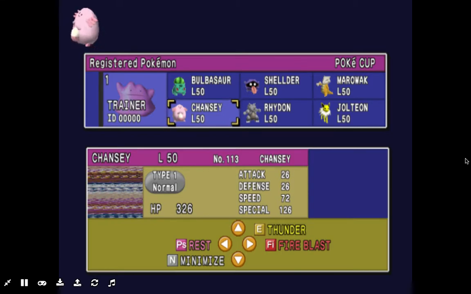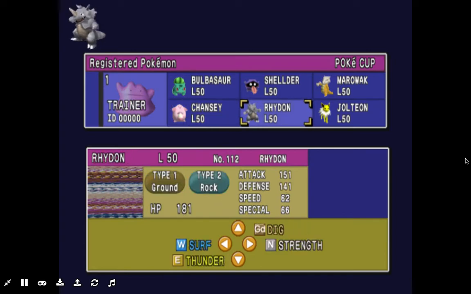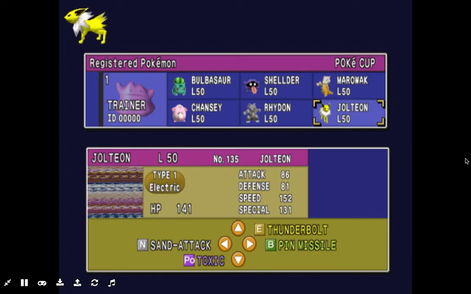Okay, so this is actually a pretty good move that we have. Rhydon also, which is really, really strong. It's a ground rock type, which is really strong. It has Surf, which is really good. And it has Dig and Thunder and Strength. Really good moves there. And Jolteon has Sand Attack, Thunderbolt, Toxic, and Pin Missile.